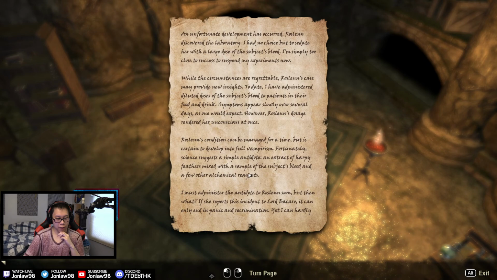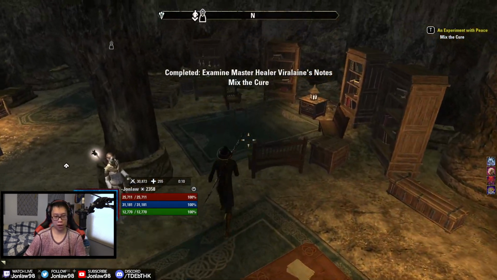Extract of harpy feathers with blood and a few other alchemical reagents. Bro, you gotta be as specific as possible with alchemy. A few other alchemical reagents. I'm gonna need to know what those actually are.